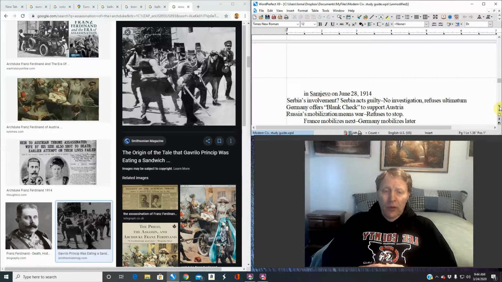We have reason to believe, therefore, that Serbia might be duplicitous. Was Serbia involved? Like I say, it's never really been answered. But can we say they act guilty? Rather than making an investigation, we know people in our country are involved. Let's see who is involved. Let's arrest the people, make sure the people that were involved are punished. Let's see in which direction it goes. Quite frankly, there's no investigation. There's none at all. Like, hey, we killed your next in line to the throne, and tough. That doesn't come across very well.